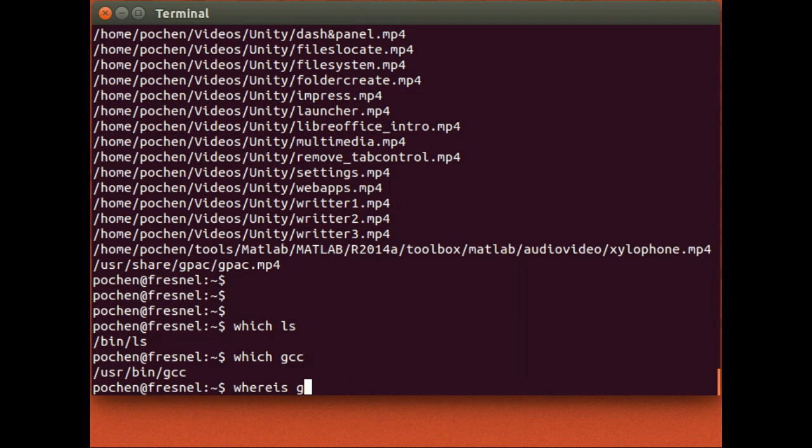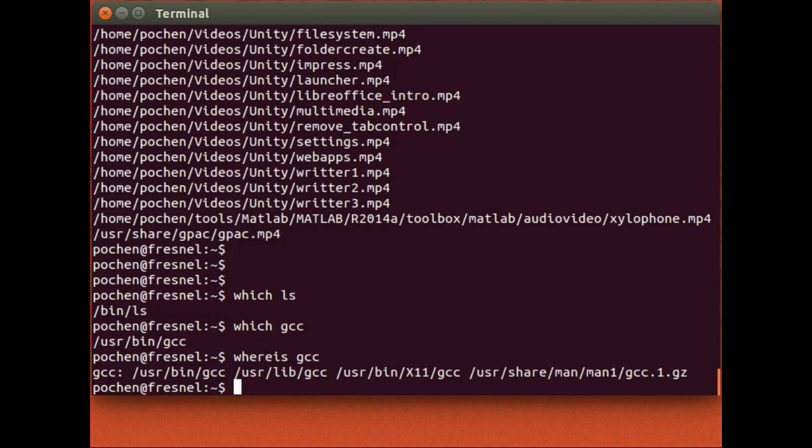We talked about whereis before. Which is similar to whereis, but which just prints out the path to the binary executable, the command itself. Whereis actually gives you more information. It tells you the path of the command and also some other information.